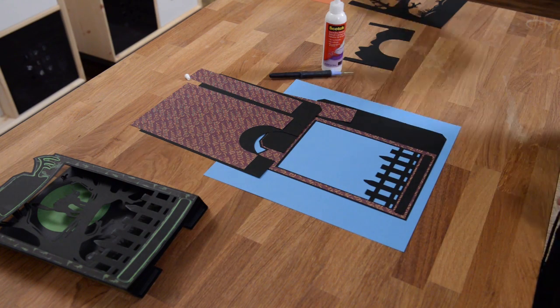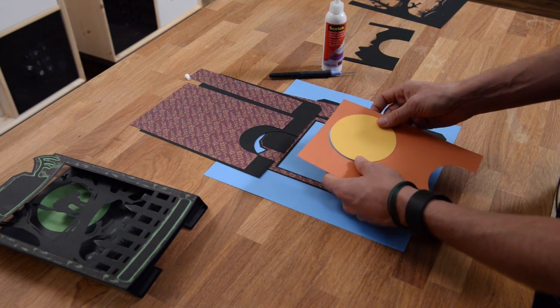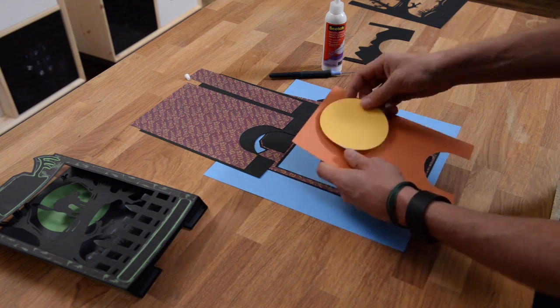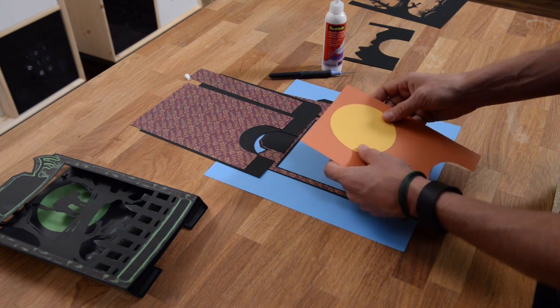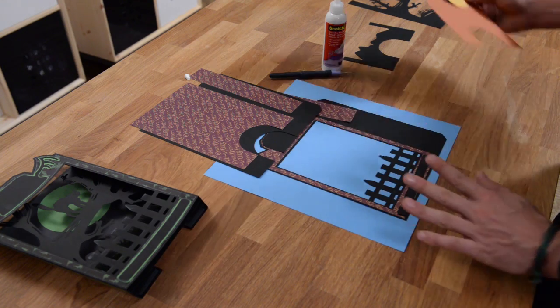Okay, and we have the background, with the moon, and this is basically just a placeholder so that you know where to put the moon. Okay, it's going to go on top. We're going to do that later. You don't need to put that together just yet.